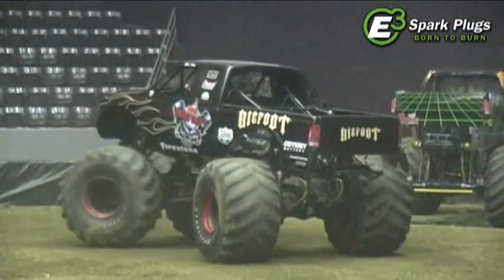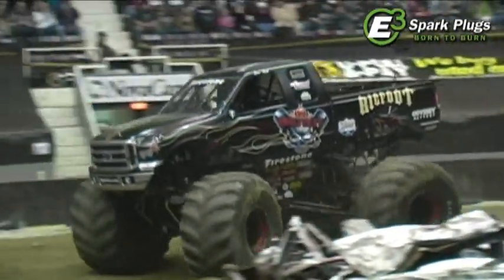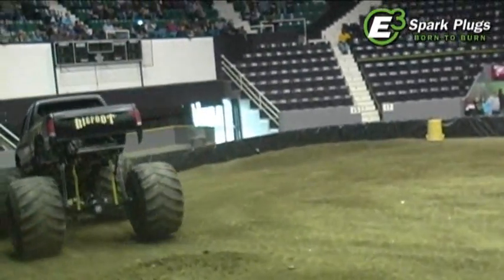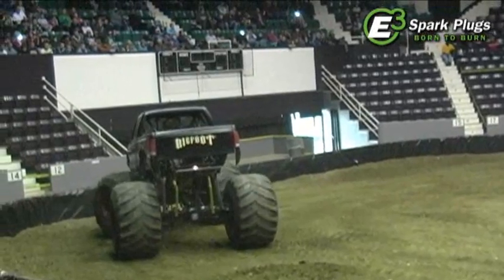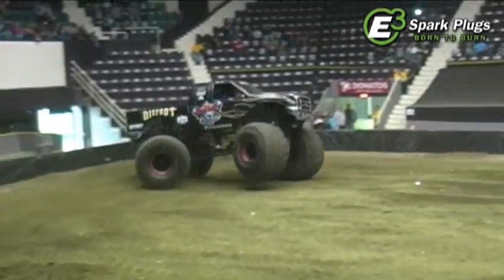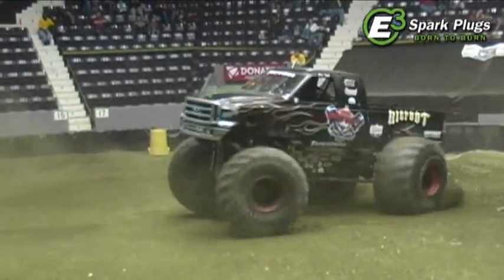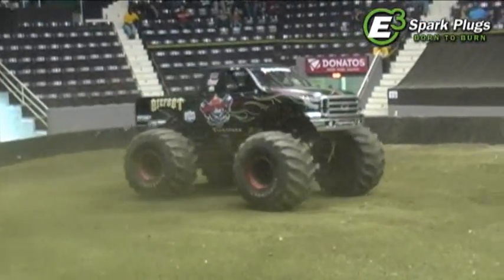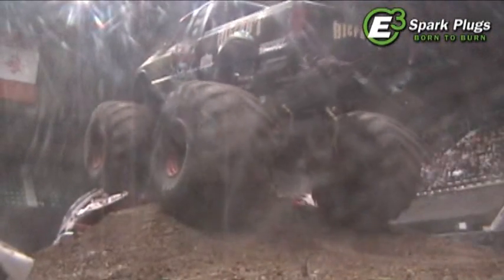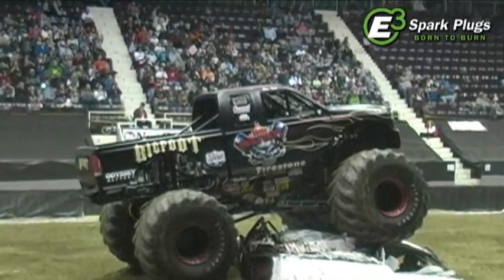The crowd is surprised before, but they've been pretty consistent this weekend. Couple potentially questionable calls, but I don't think there's going to be any shadow of a doubt on this one. Eric Tack punching on the binders, whipping the tail around just a little bit, keeping it inside the dashers. Going to go into a nice slow donut here. First time we've seen a donut tonight, and he's going to park it on the van stack and say, you know, I think I've got this one.